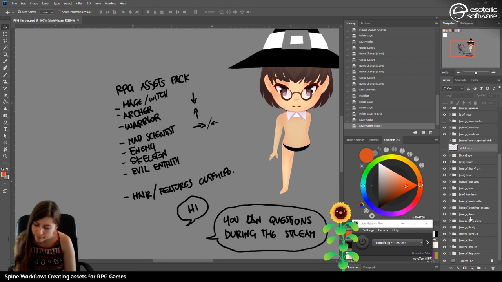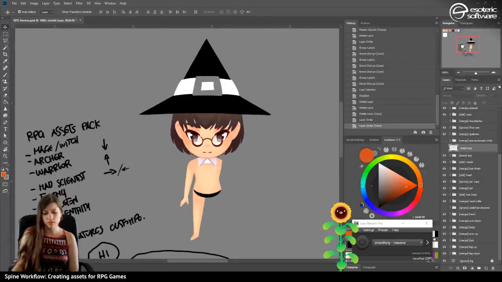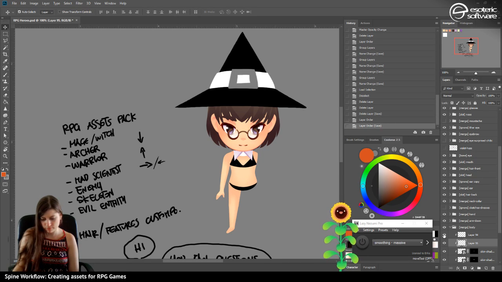Now, that's that. Looks like some weird sexy cosplaying. Can make it a female very quickly. Weird, very weird. And I save.